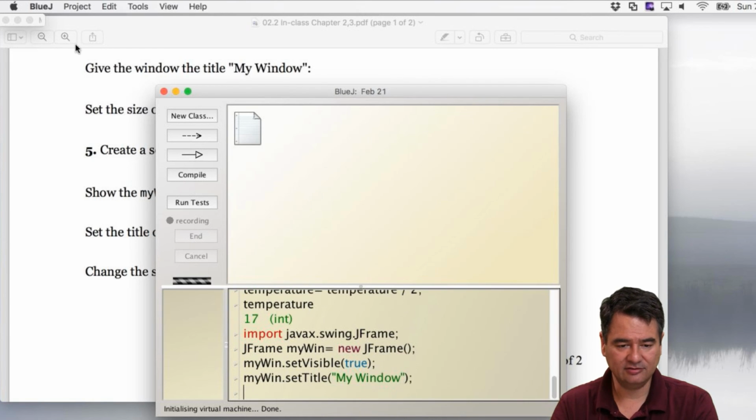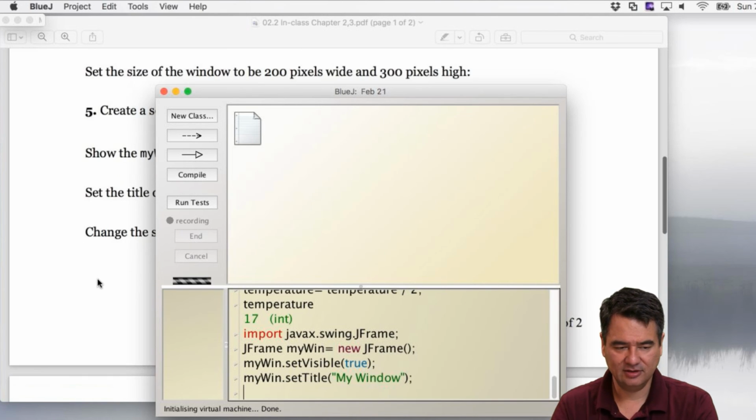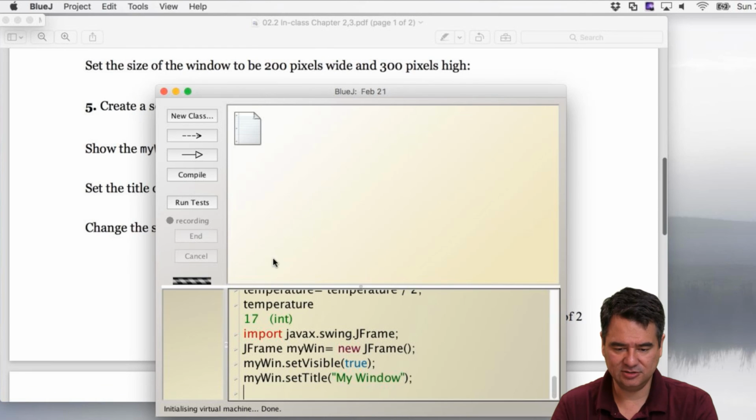And you can hardly see it, but there's the title. There's the beginning of the M right there. So we're going to have to make this window bigger in order to see the whole thing. So the next thing was set the size of the window to be 200 by 300. So mywin.setSize(200, 300).